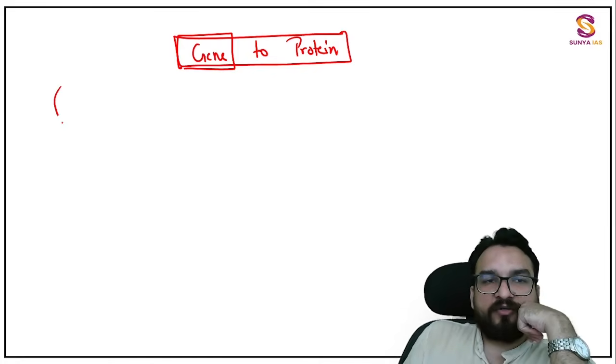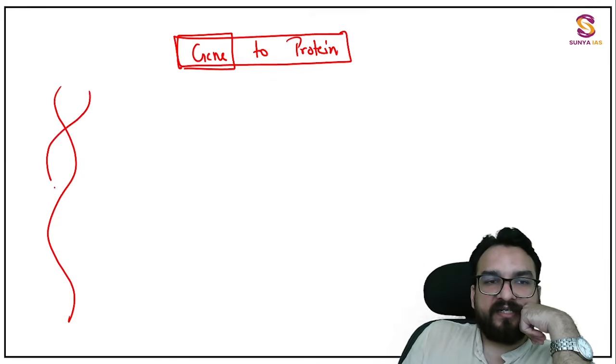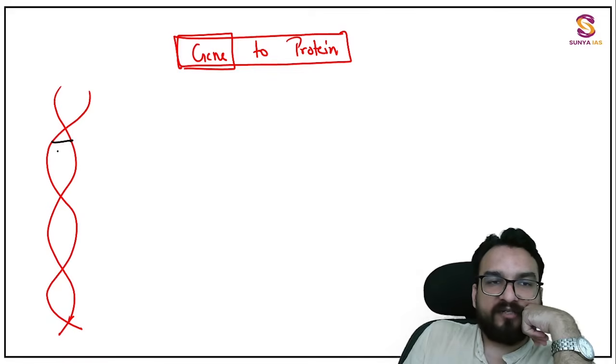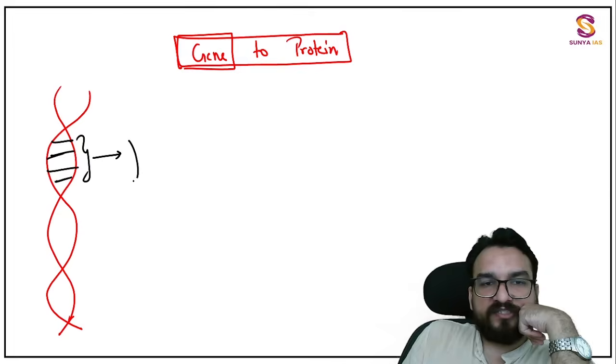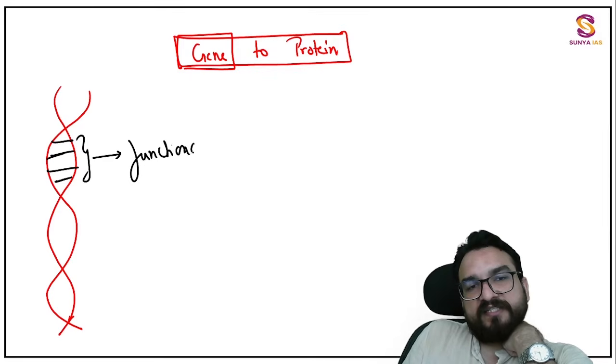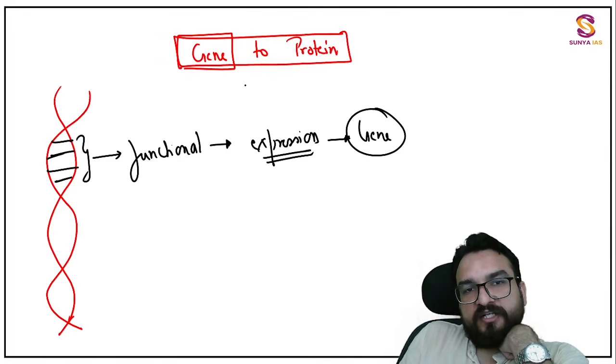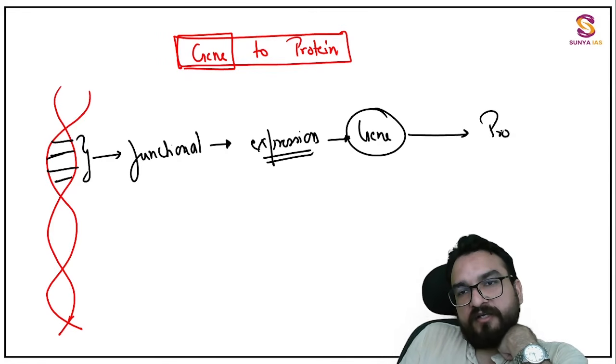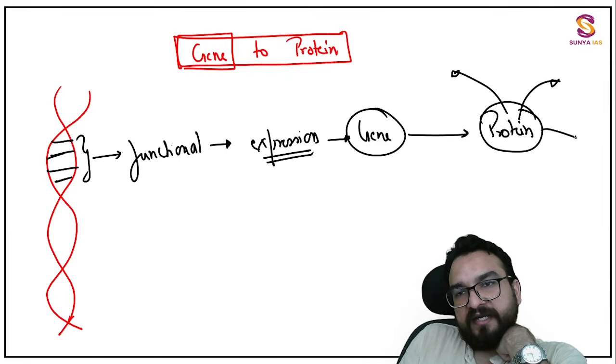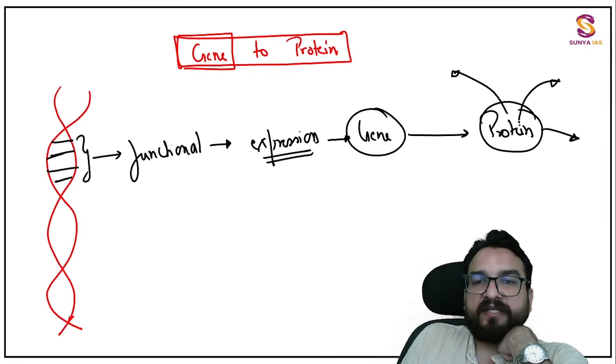The question now is, this particular DNA which we have seen, how will it express itself? This we have to understand now. Suppose this part of the DNA is functional. If it is functional, it is responsible for some expression in a particular organism, in a particular species. Now this will be called a gene. From gene, protein will be made. Gene will be making certain proteins, for example hair color, eye color, height.